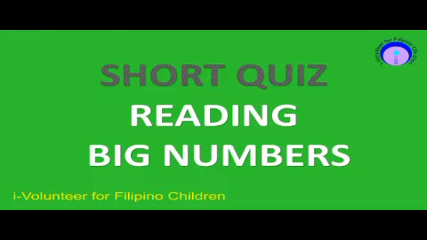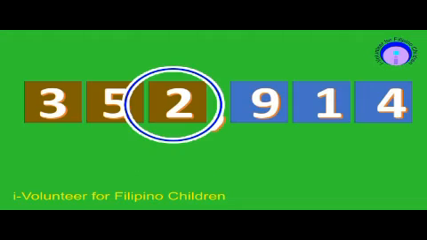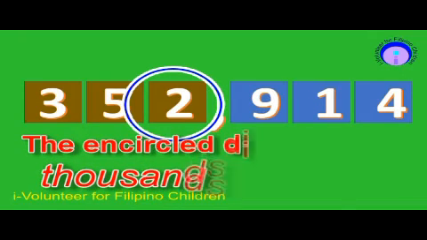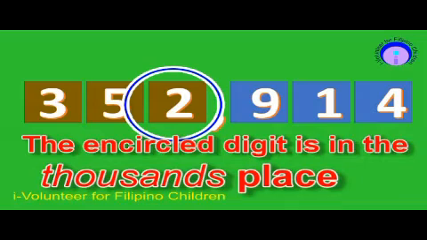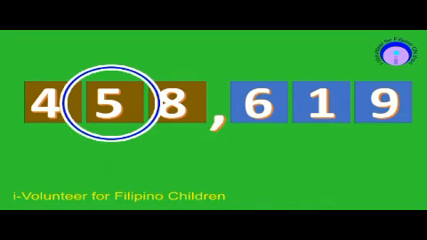All you have to do is to identify the place value of the encircled digit. Can you tell me the place value of the encircled digit? You may answer. The encircled digit is in the thousands place. I repeat, the encircled digit is in the thousands place. Can you tell me the place value of the encircled digit?